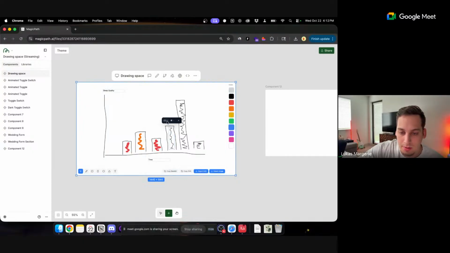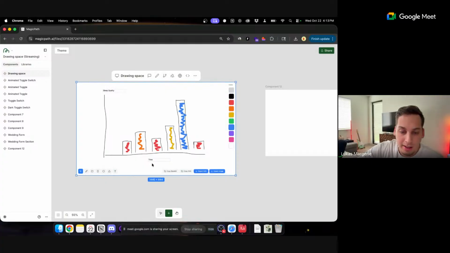This one would be yellow. All right. This one would be blue. I don't want it to be green. I think blue would look cool. So let's do blue. And then this one is going to be red. 12 pixel red. Okay, perfect.